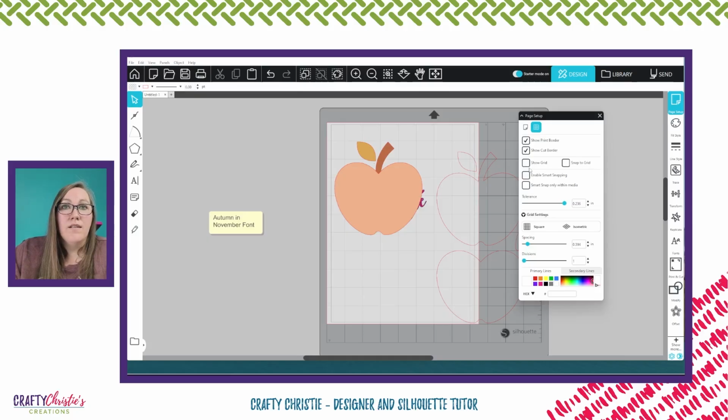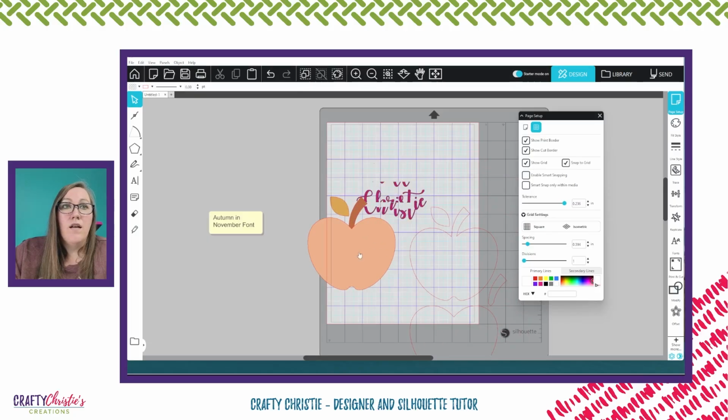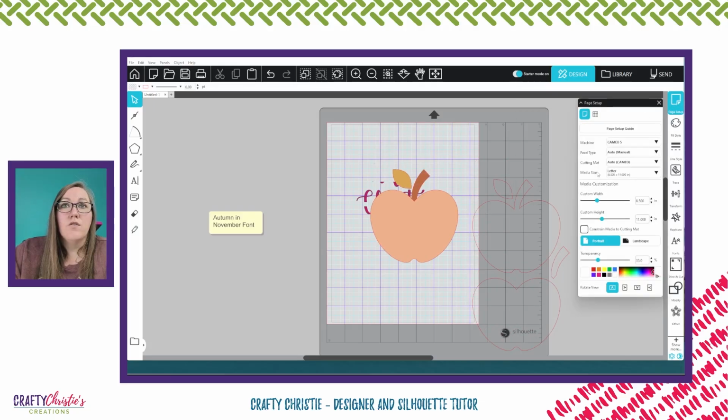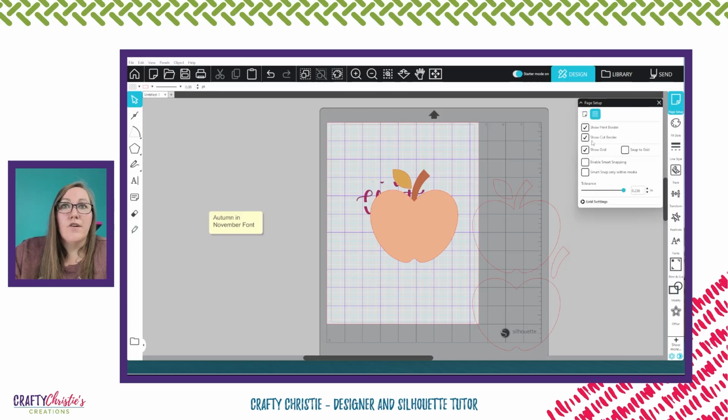And then you've got other fancy things here too. You can do your snap to grid, meaning everything when you have your grid on is going to snap to those grid lines, and it won't really let you see how it moves in special increments. So that's all your page setup. Oh, actually I want to turn that grid off. I find it distracting.